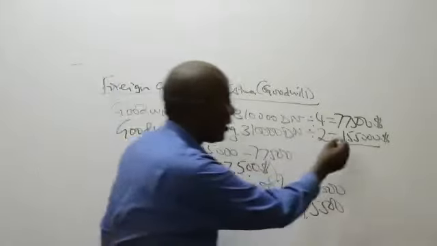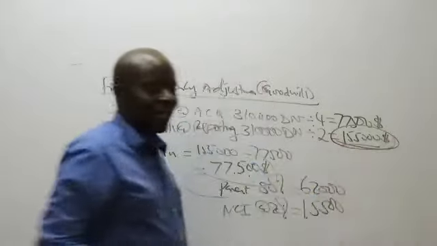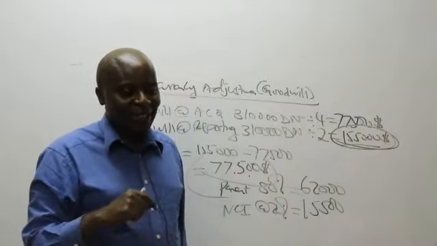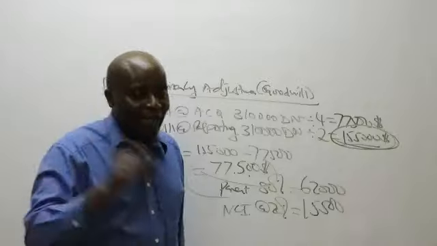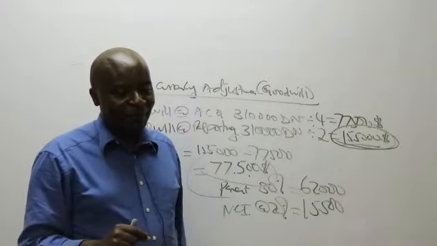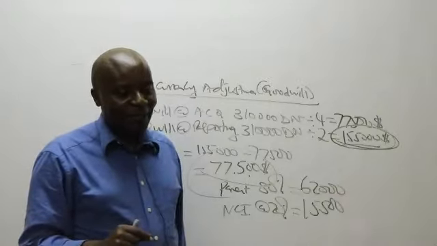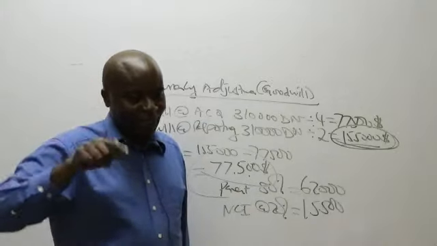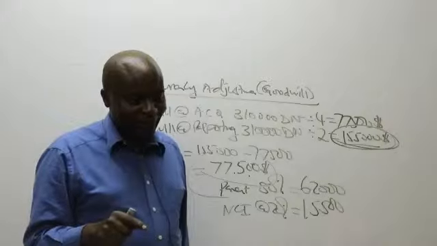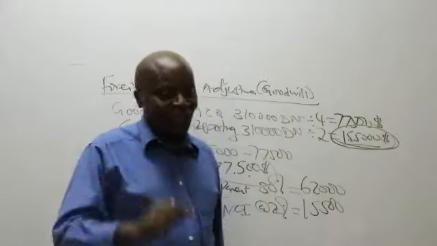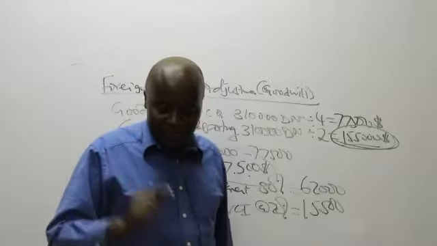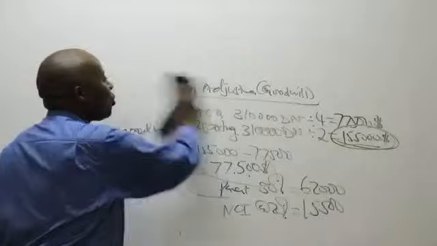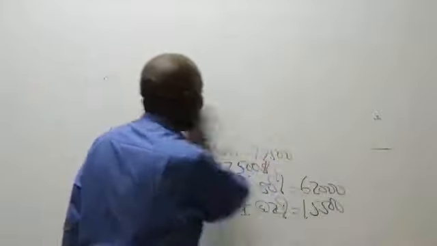It is here. Goodwill at reporting, $155,000. Thank you very much. So have you inserted that there? Have you been able to insert that there? Ladies and gentlemen, listen to me very well. Still, when you are there, there is something else I would want you to go and just finish.